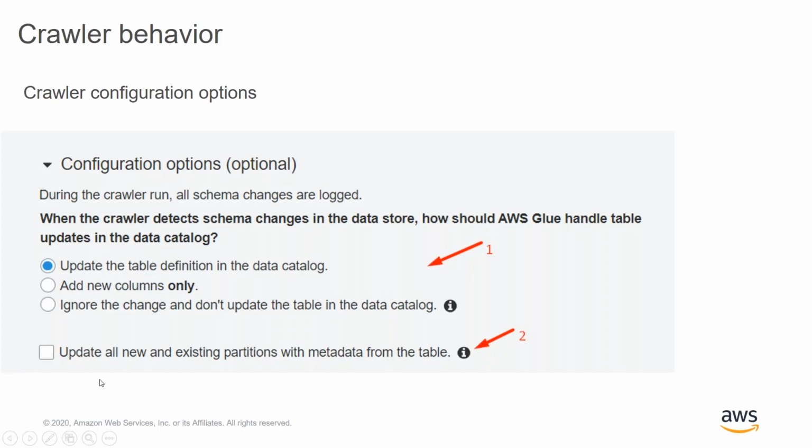Then this checkbox is less used, but a significant feature. Folks who use a lot of Hive will appreciate this. The schema that gets created by the crawler is actually stored at the partition level. So if you have, let's assume, 10 partitions in a table, the first 5 partitions have a particular kind of schema, say 5 columns, and from 6 through 10 you have a 6th column. The schema is kept at those partition levels, which is amazing because you can continuously evolve your schema. However, there may be some use cases where you just want to force a single schema across all partitions. That's your checkbox. It's not used a lot, but when you need it, I just want you to know it's there.